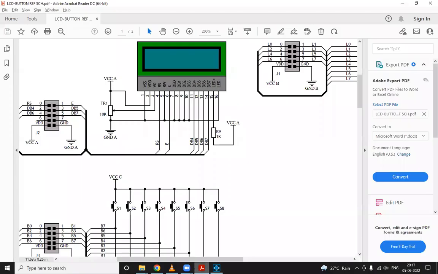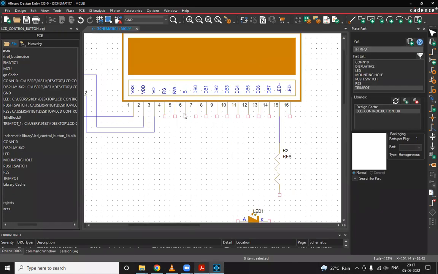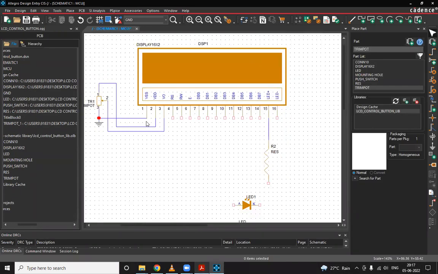Which one we have to see? Read and write is grounded itself.